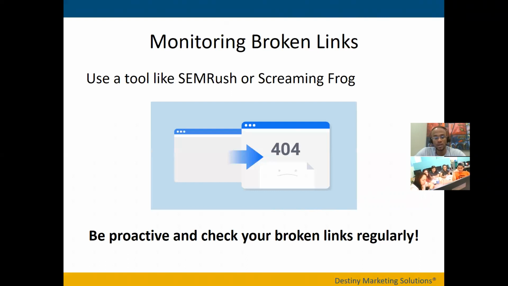So the easiest way to do this is to use a tool like SEMrush, which you all should have set up an account for last week, or Screaming Frog, which we downloaded in week 1, to find those broken links. So really the key takeaway here is that you want to be proactive and check your broken links regularly.